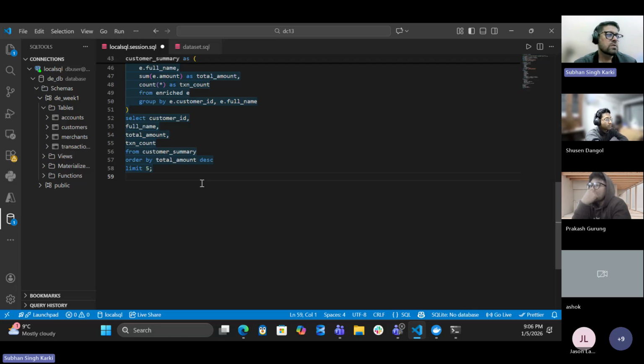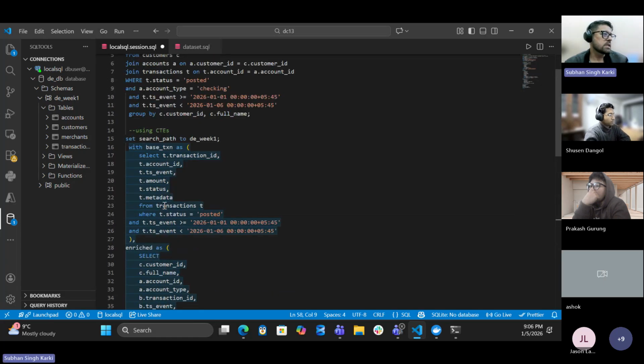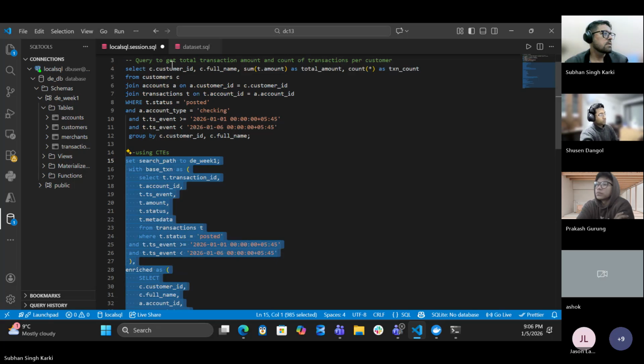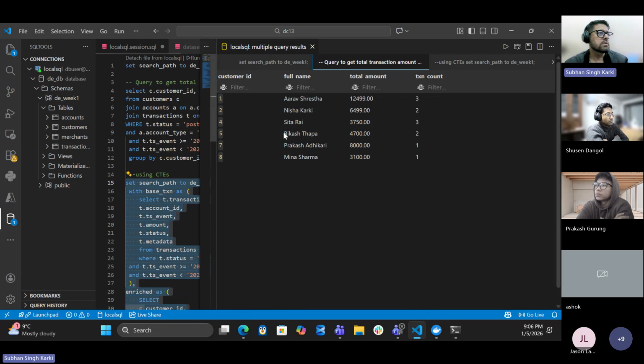So I'll just show you an example. In this same query, we did group by to get the output, right? So these are the customers, and these are the total amount they've sent, and these are all the transaction counts. Now here we also had account information, but we didn't include that. And so what happened is that those rows basically got collapsed. Now we don't have account specific information over here.